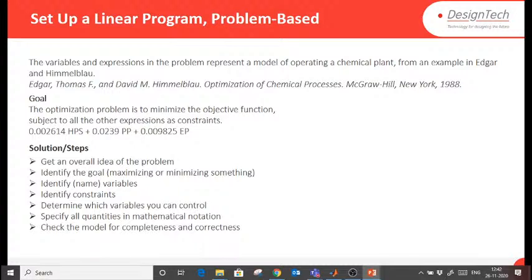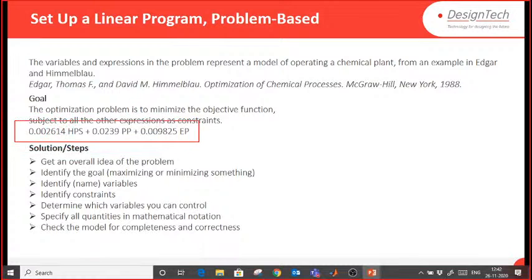This is one case study. The variables and expressions in this problem represent a model of operating a chemical plant, from an example in Edgar and Himmelblau below. They created this whole algorithm to optimize their plants. So what is the objective which we have here, which you see, this is my objective function. This is a linear equation, right?